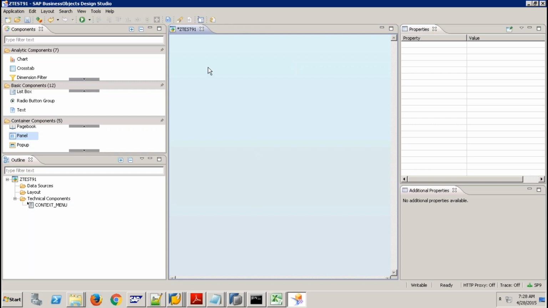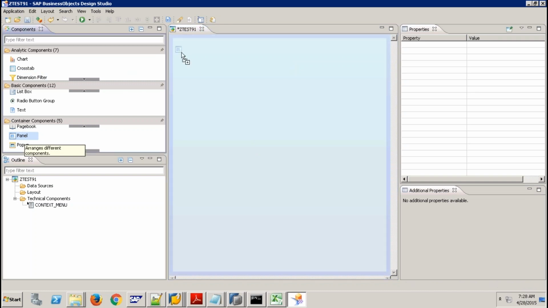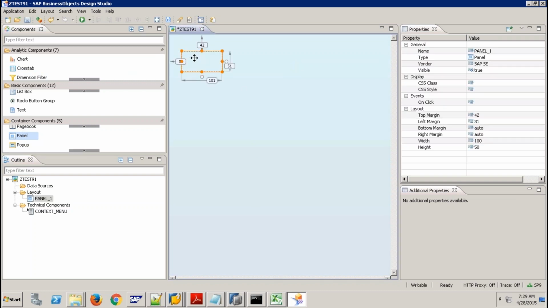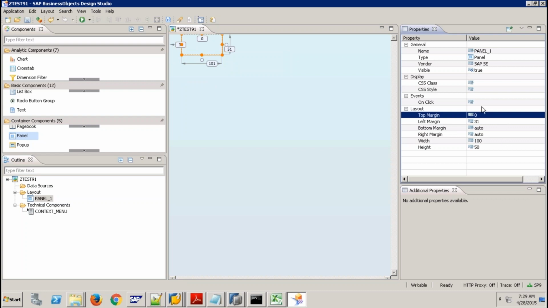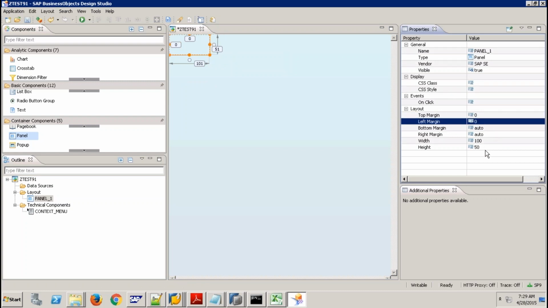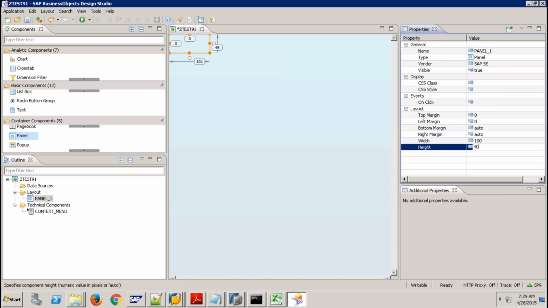So I would like to have some panel at the top. I want to have some block at the top, so I'll just take this. It comes there, but I want this to be organized at the top. So instead of dragging and dropping, what you can do is select this. Top margin is 42 here, so I want to make it to the top. So I'll say top margin is 0, and I want the left margin to be 0 completely. I'll say left margin 0. And then I want the height to be say 45, or 40 is okay for me. 40 is okay.